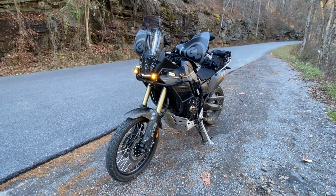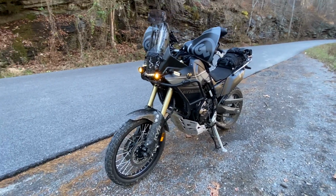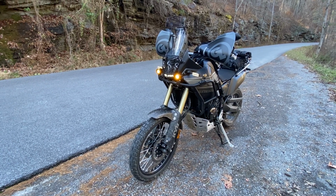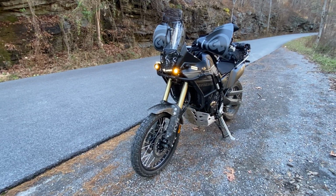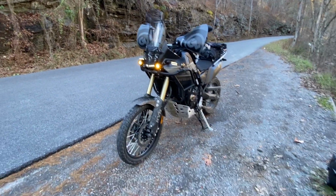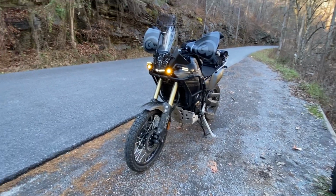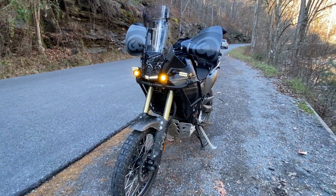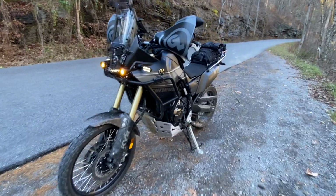I've got Venture Spec crash bars with the Denali, I think it's the D2 lamps, and one thing that's cool about them is they come with different lenses. So I like the amber lenses, and one is a spot lens, one's a diffused lens, so you kind of get the best of both worlds there. I've got a radiator guard that's behind the standard radiator fins, and it just keeps any kind of rocks from going through and hitting the radiator at all.